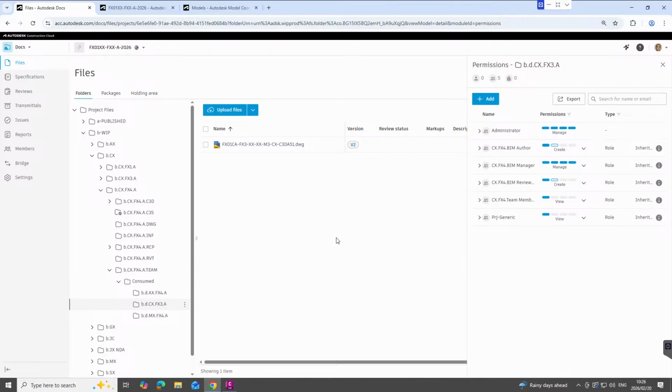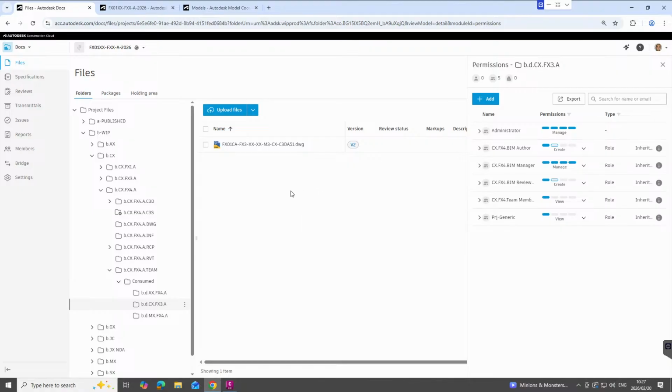So over here, for instance, you can see that an FX3 Civil 3D model was shared, and I've actually started including the file type into the numbering of my file. So I understand that it's not just a DWG, but it is actually a Civil 3D model. So that's just on the projects that I run. And then you can see, all right, this is my Civil 3D model that was shared from Team FX3. And that's great, because this is where I can create my data shortcuts from.